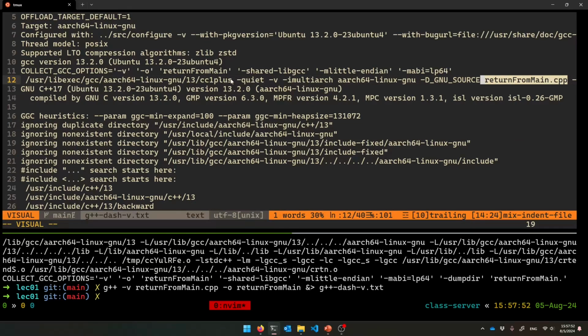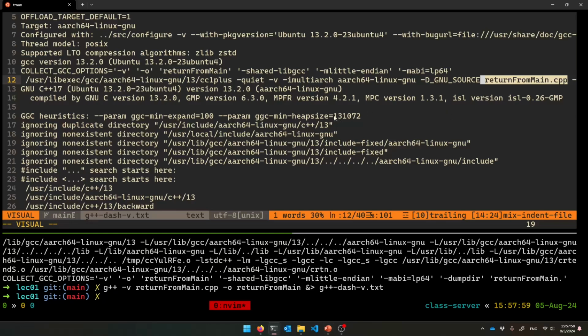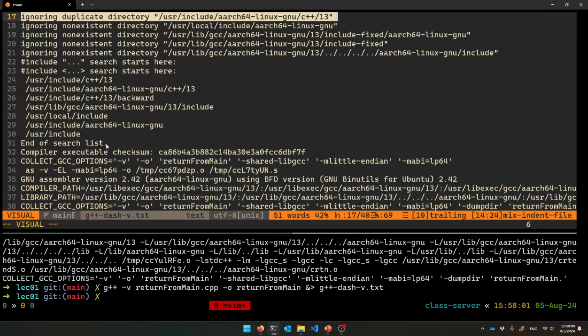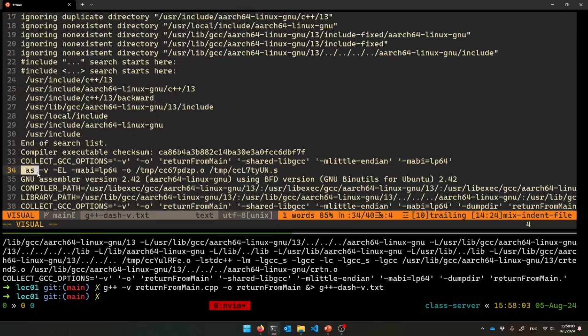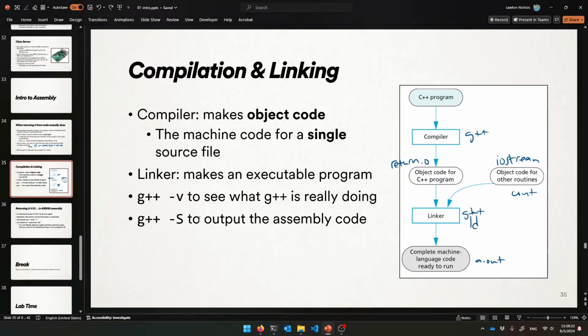So the job of a compiler is, yes, to make object code, but it's a two-step process itself. It really makes assembly code, and then it gives that assembly code to the assembler. It's called AS, the assembler. So it takes the assembly file, creates the object code. So that is the two-step process of a compiler. And then it's all getting linked together, and the linker is being called from this thing called collect2. It's a little weird, but it's there. All right, if you want to check. So that's what G++ is doing.